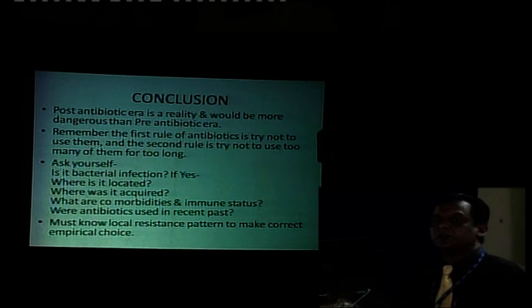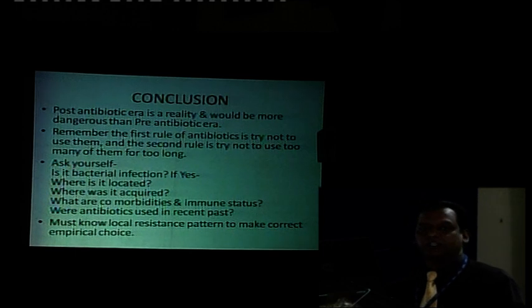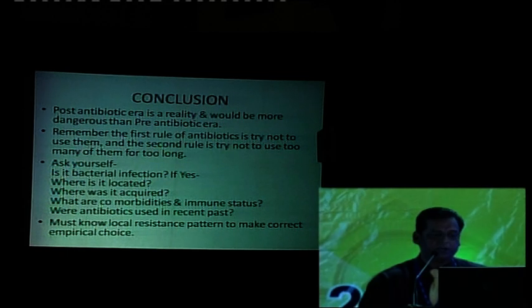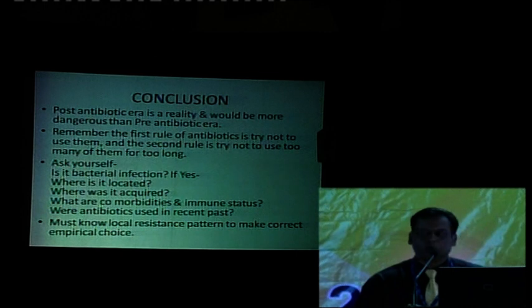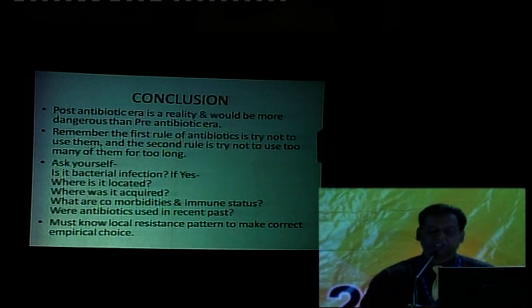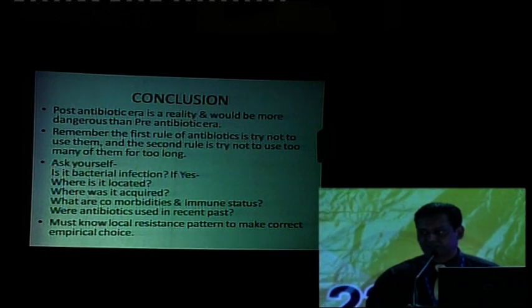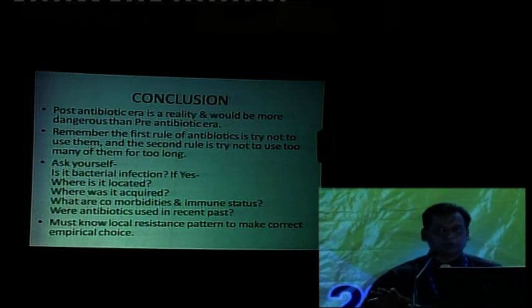Before you start an antibiotic, ask yourself, first thing, is it infection? If yes, is it bacterial infection? If yes, where is it located? Where was it acquired? What are comorbidities and immune status? Were antibiotics used in the recent past? All this will help you to initiate antibiotic and to decide which antibiotic to use.